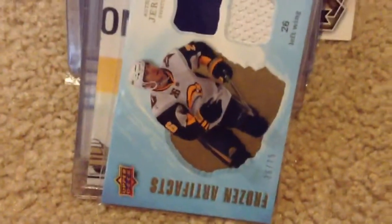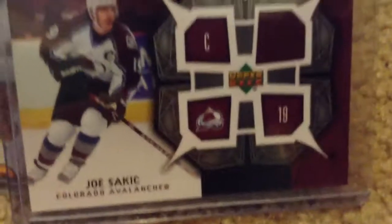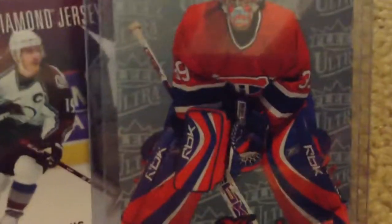A FANUC dual jersey card — not worth that much, but numbered to 75. A Roberto Luongo stick card for the Islanders — that's pretty interesting. A Zdeno Chara jersey card — not that bad. Thomas Vanek and Dan Paillet, numbered to 25, dual autograph. A Joe Sakic Black Diamond jersey card. Cristobal Huet, numbered to 100. Big collection here. Thomas Vanek Blue — I love Vanek. I have a white of that one too, I'm almost certain.